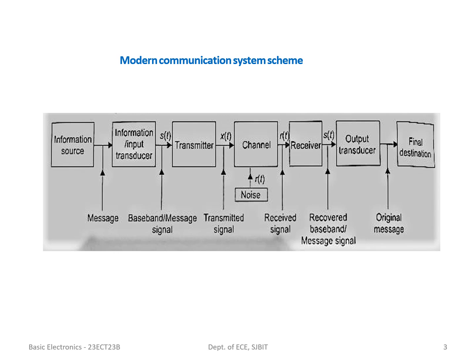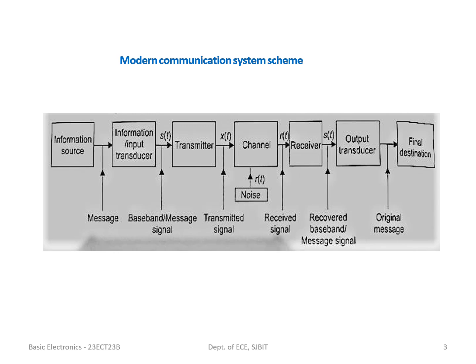This is the modern communication system scheme, which consists of input and output transducers, transmitters, receivers, channels, and all. So let us discuss these particular elements one by one. The first one is the information source. Information source is in the form of sound, that is human speech, or it may be in the form of picture, that is image source, or it may be in the form of words, that is text. However, out of these messages, only the desired message is selected and communicated.